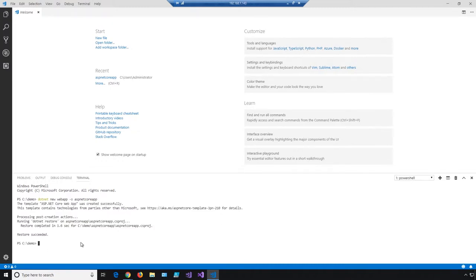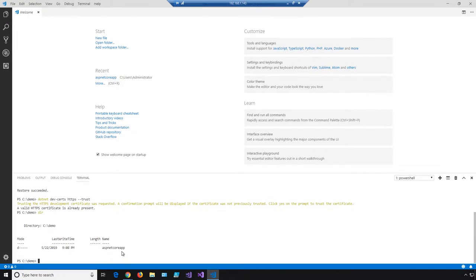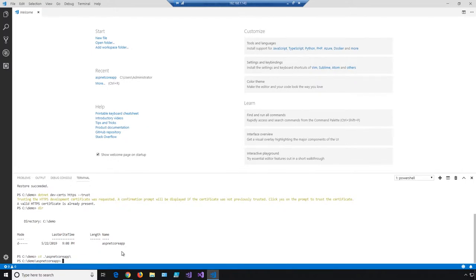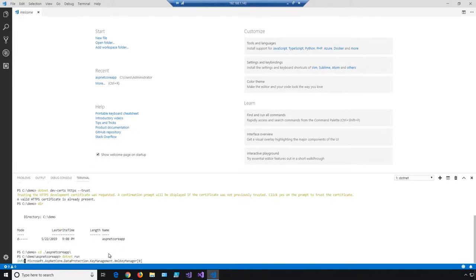We're now going to confirm that the cert is set up correctly. I believe I've already set this up for it to be able to deal with the certs, but we'll confirm really quick. Yep, we are all set. So if we look now in our directory here, we have our new directory that was created, and so we can cd into that. And then we can do a dotnet run to run our app.